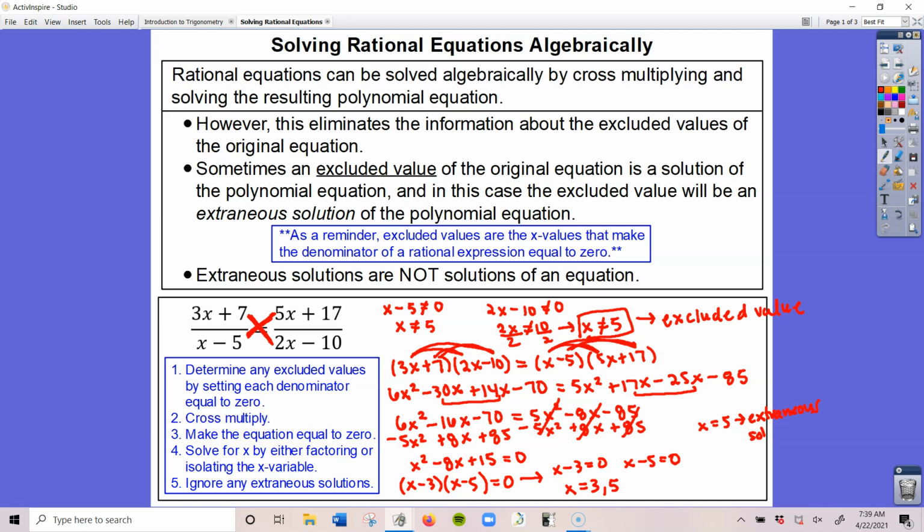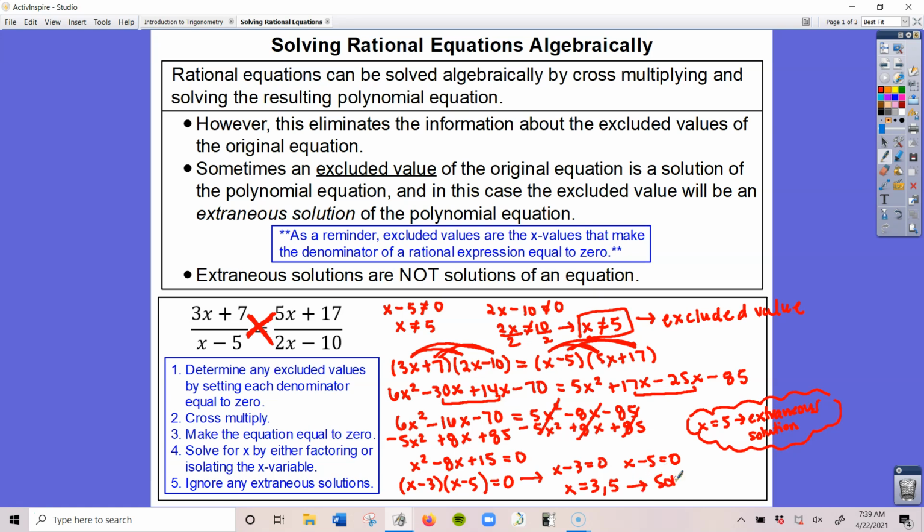It is a solution that does not work, basically. Because in order for an answer to be considered the actual solution, it has to be defined by the graph, meaning that what defined means is that that particular point is on the function when you look at the graph. But at x is equal to 5, that's where we would have a vertical asymptote. So that particular point would not be a solution because the graph does not go through that point. So, like I said, x is equal to 5 is called extraneous. So this is not my actual answer.